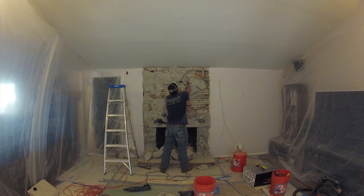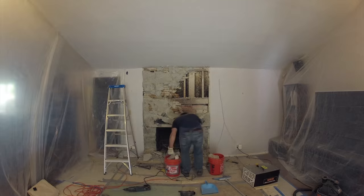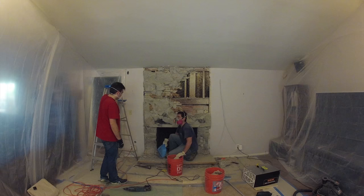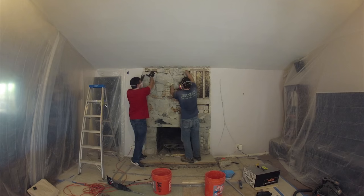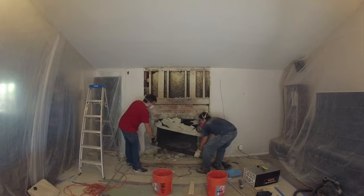Here you see we're breaking up all the mortar up on top. Neil is making some strategic cuts to the mesh that's holding up this mortar. At this point we're able to really break out all of the mortar — we've got all the big rocks out, and this stuff starts coming out in big chunks. I'm breaking up more mortar with the rotary hammer, and we're able to peel off large sections at a time, revealing the studs behind and the inner area of the fireplace.